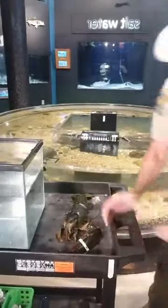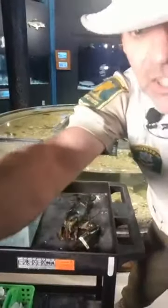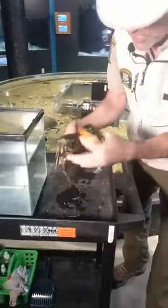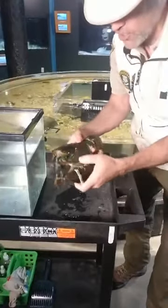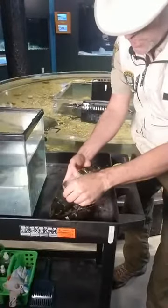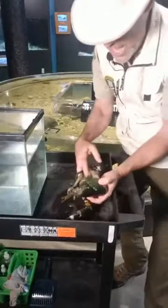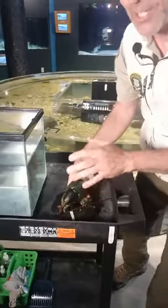So this is the molt. This is not a dead lobster. This is the molt of a lobster. Okay? So it shed out this exoskeleton. Remember, it's got an external skeleton, that armor, that nice hard armor. It opened up like this, okay? It slid its body out. It pulled its claws out. And remember, it only had one claw, okay? We'll take a look in a second and see what it looks like now.